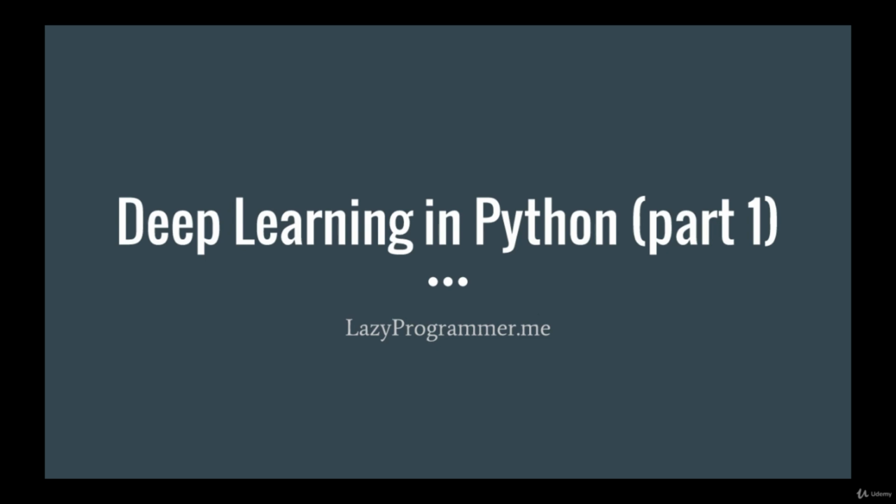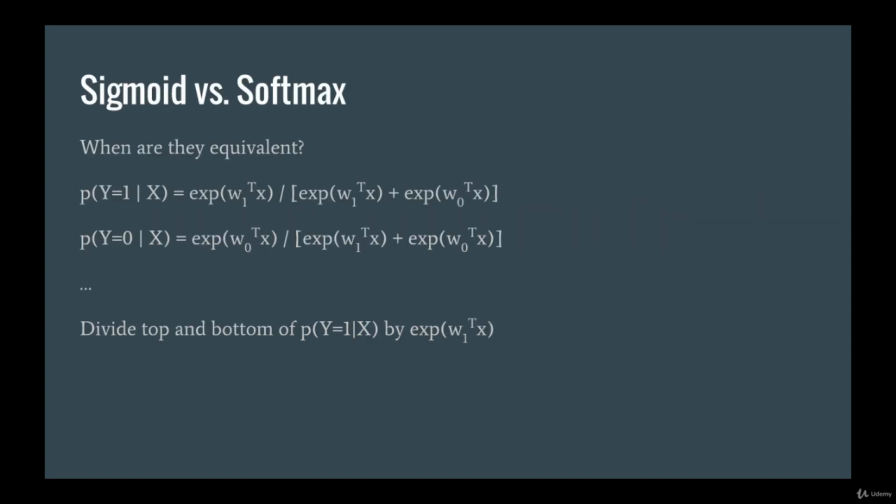Hey guys, and welcome back to this class, Deep Learning in Python Part 1. In this lecture, we are going to discuss when the Sigmoid and Softmax are equivalent. We're going to work through a little bit of the math to show you the equivalence of the Sigmoid and Softmax. First, let's write out the equation for Softmax.